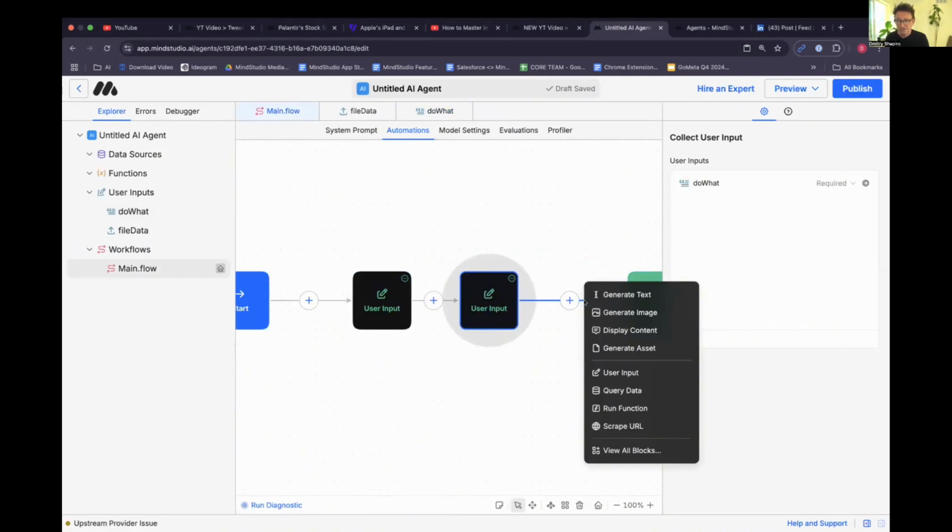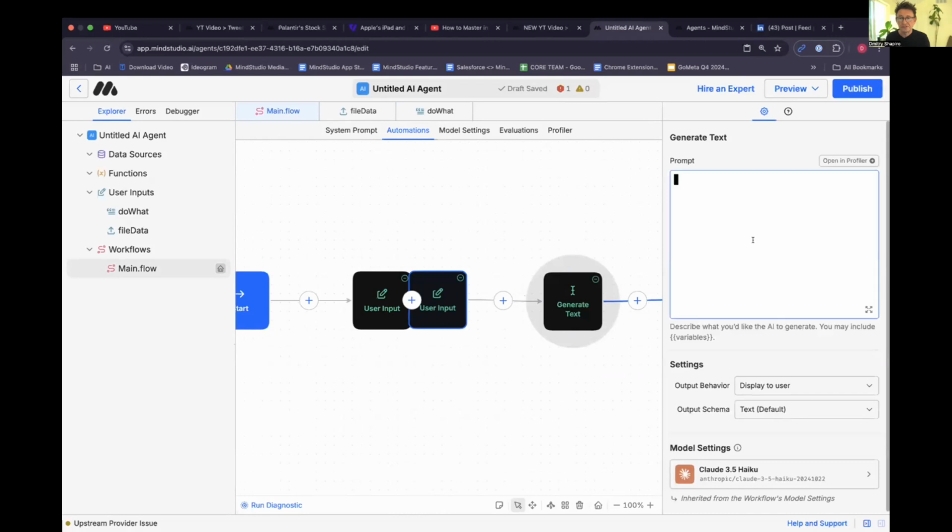And now we can, for example, call a model. And we can say, this is a file a user uploaded, do this with it. By the way, you can say anything you want, I'm just going to write it this way. Okay, and again, here you could put it directly in here. This is one way to do it.